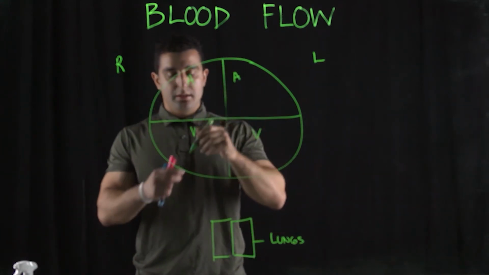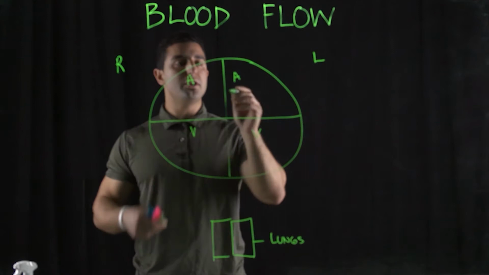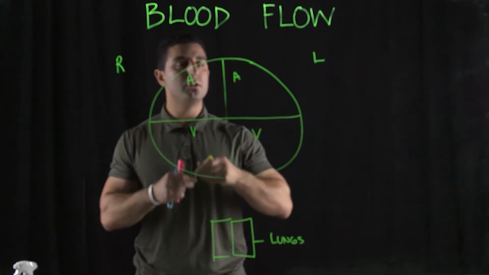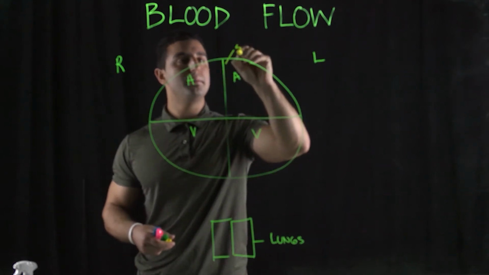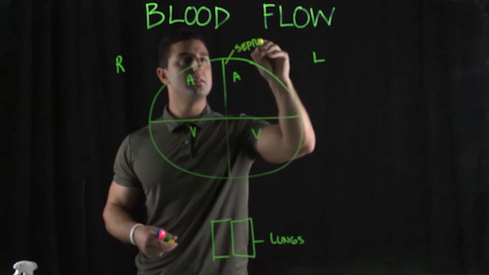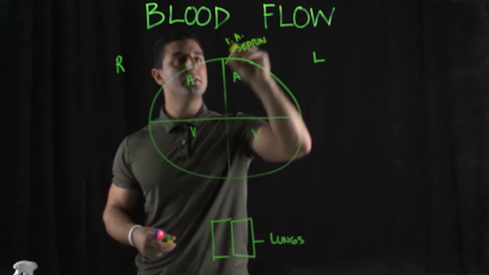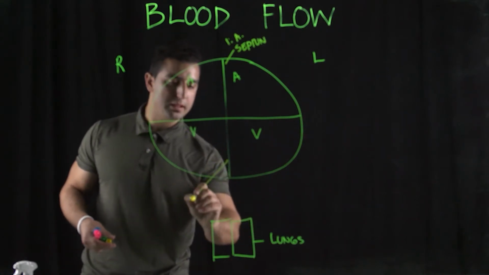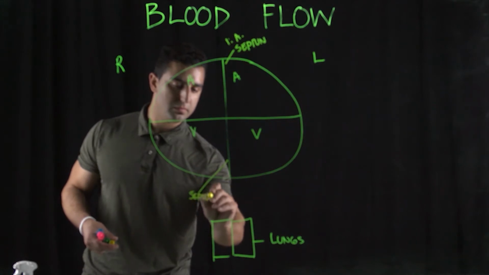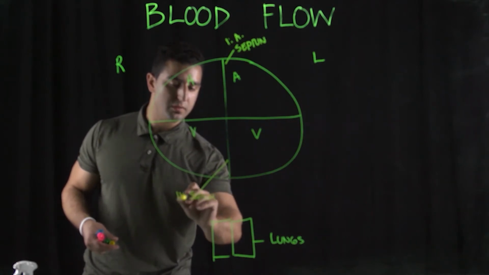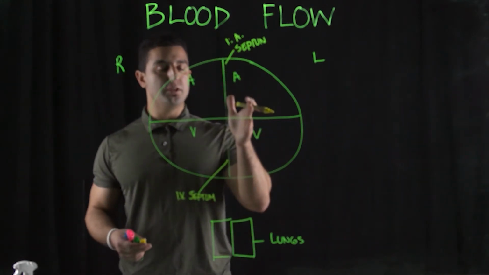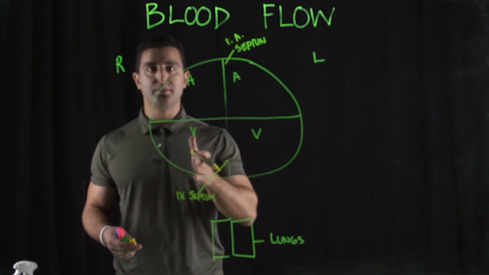Now, the atria are separated via a structure called the septum, specifically the interatrial septum. Ventricles, same thing. They're also separated by a structure called the septum, and we're going to look at the interventricular septum. And these separate the chambers left from right. Now, what separates the atria and the ventricles?